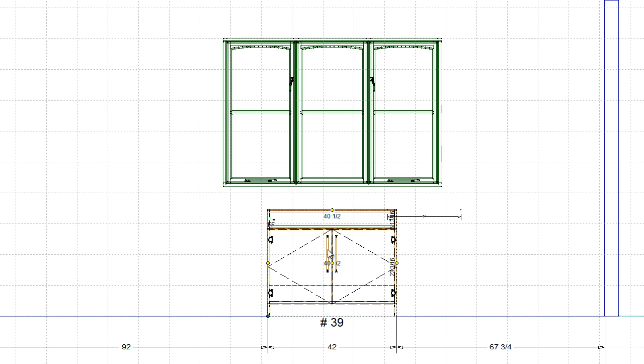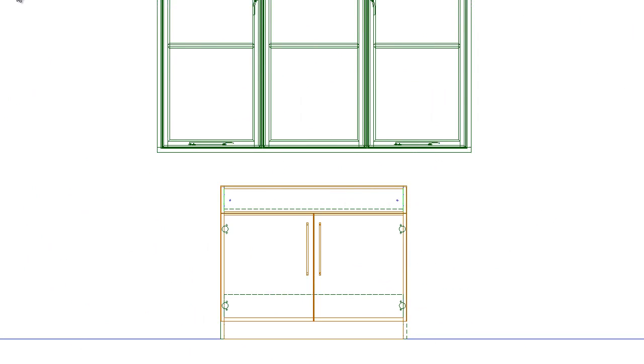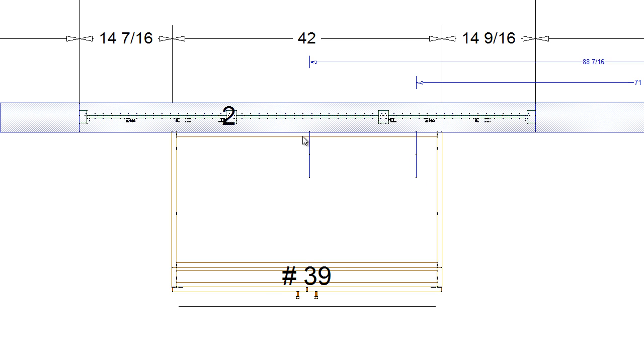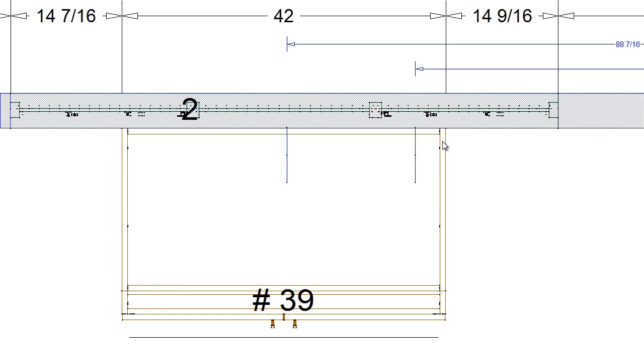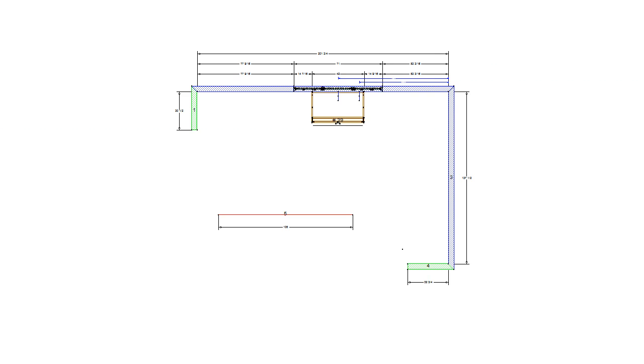All right, so I just centered my sink on the window. That's what you want to do. And then also go to your top view and make sure that your plumbing is inside of the sink cabinet. Okay, it just needs to be within a couple of inches. It doesn't have to be directly on center of the plumbing. That's not what we want to do. Just as long as that plumbing's in there. You don't want to have the plumbing coming out right here, for example. If it came out right here, then you've got to cut this cabinet open. It's going to be inside the other opening. It's just going to be a big mess. So just make sure your plumbing's inside your sink cabinet. You'll be good to go.